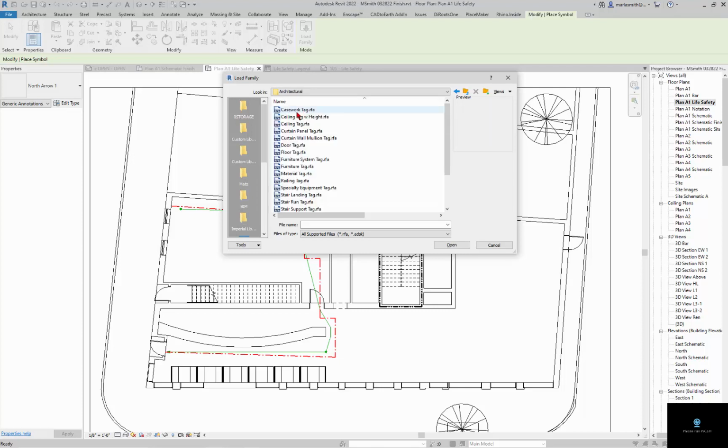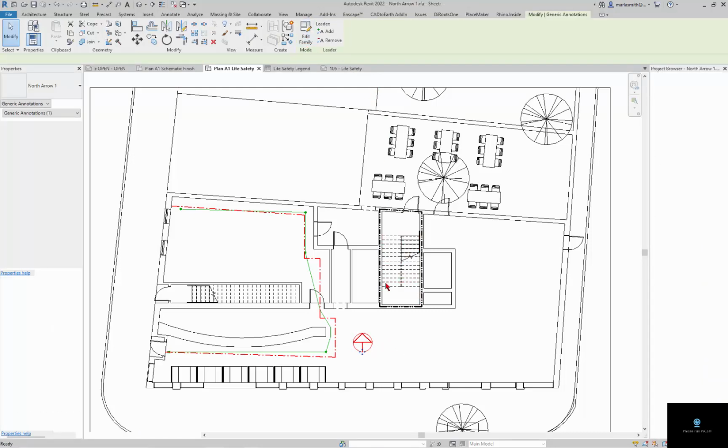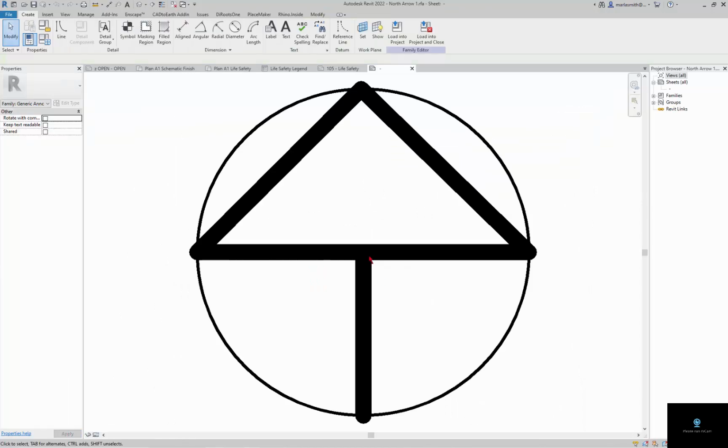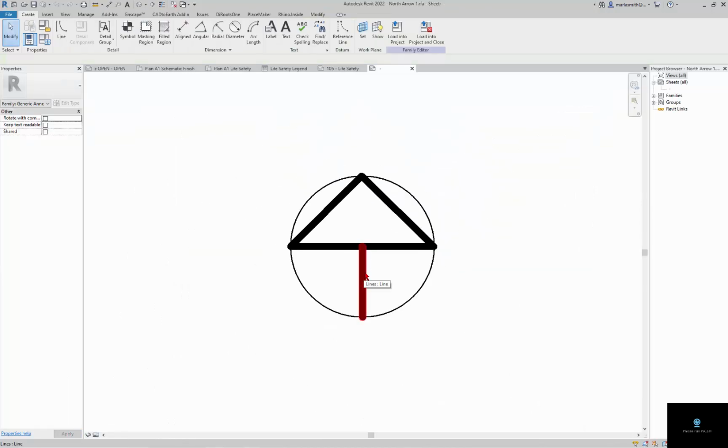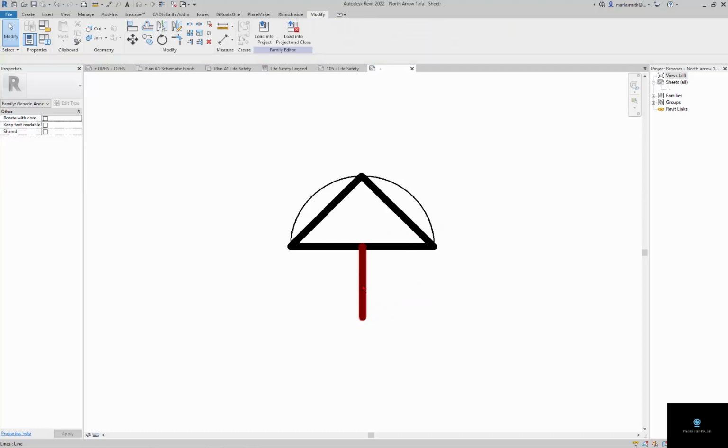Let's look and see if they have one in the architectural. They don't have an arrow. So what you can do is, if I place that north arrow there, I can edit that family, right? And let's say I don't want the circle, and I just want the arrowhead.